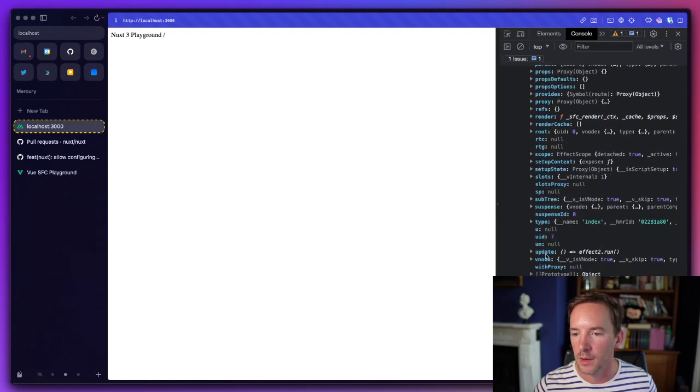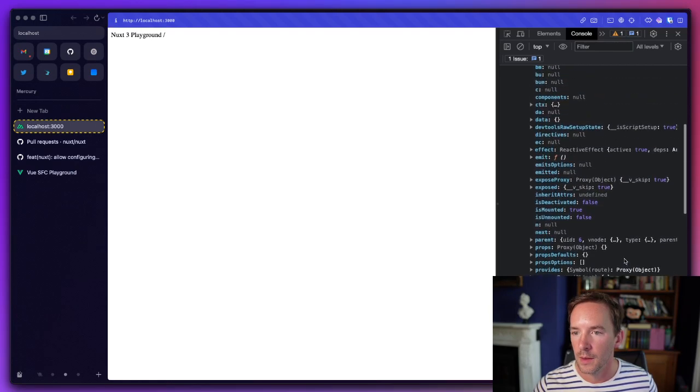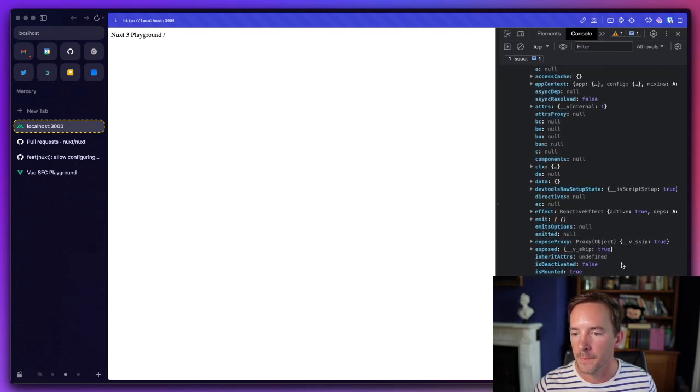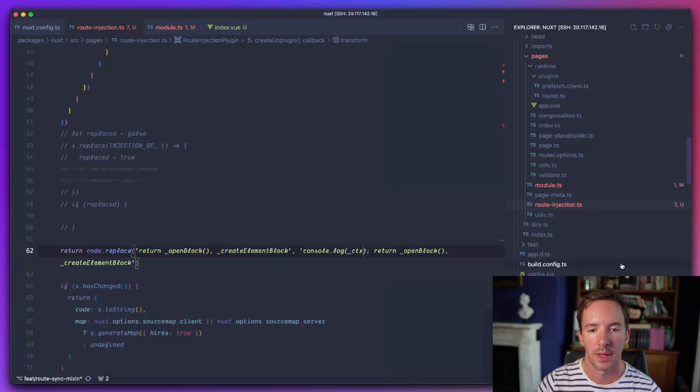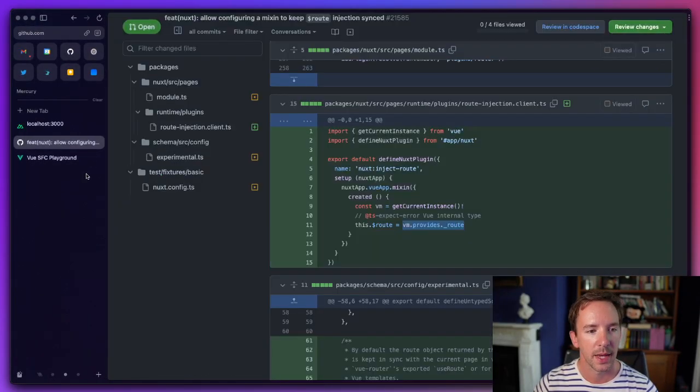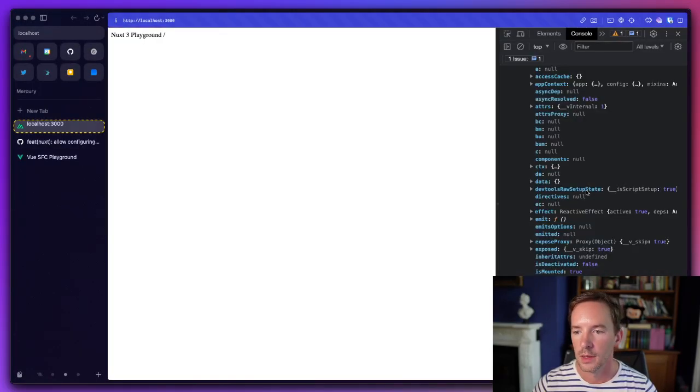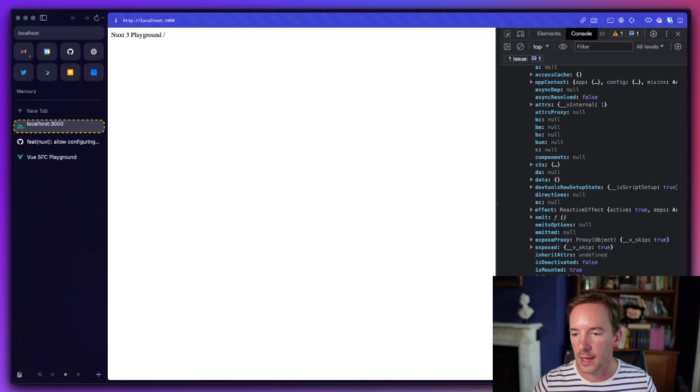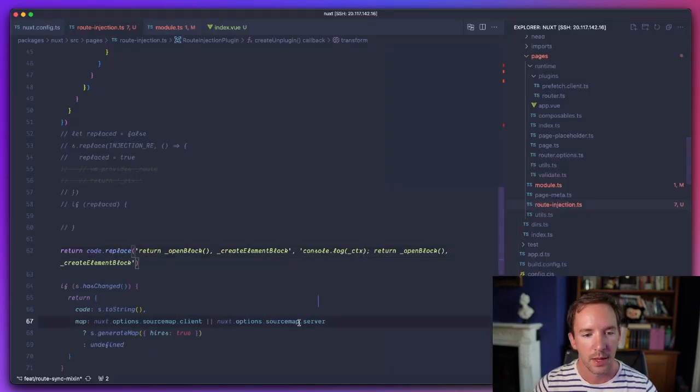Is this what I want? Maybe. Let me just do a little bit more quick logging. So previously I was accessing provides.root, and the question is, does that exist? Yes. So let's try it here.